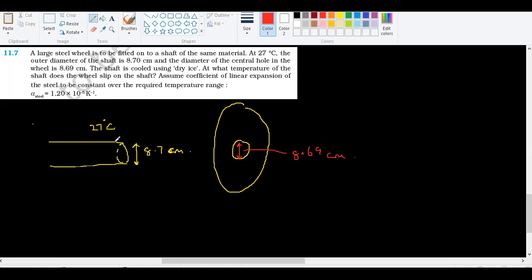So you know that if I heat it up, it will expand, which means this size will get bigger, which means it's even more difficult to get into this hole. Or putting this wheel inside this shaft. But suppose I put dry ice, which is very, very cold. So the temperature will decrease. When the temperature decreases, it will contract. So when it is contracting, the size will get smaller. When the size gets smaller, it's easy for me to put it.